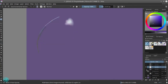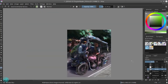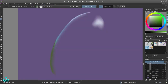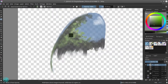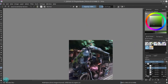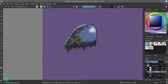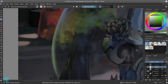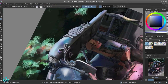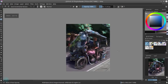Here's me fixing the Fresnel effect because somebody said it was too bright, so I decided to add some colors to it and tone it down a little bit. You can see right now that I only did the top part of the windshield and the bottom part has nothing there. And then of course I turned down the opacity on it, to something like 60 or 70, so that the see-through effect happens, so that people can tell, oh yeah, that's glass. Glass is very, very hard to illustrate because of the whole transparency effect. But it's really cool. When you pull it off nicely, it looks really, really cool.